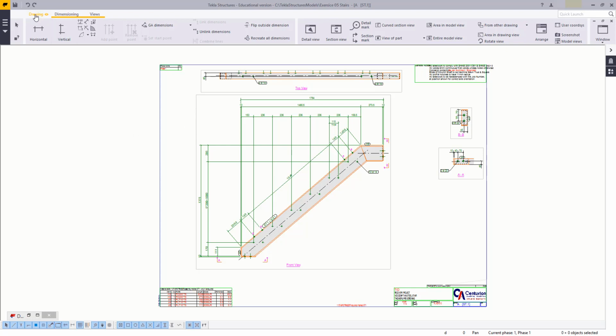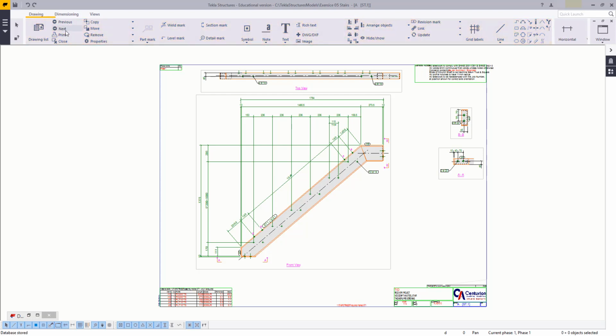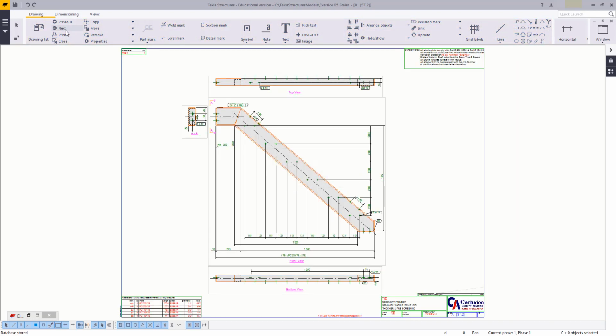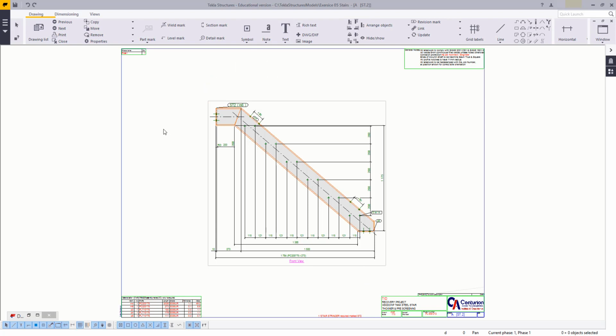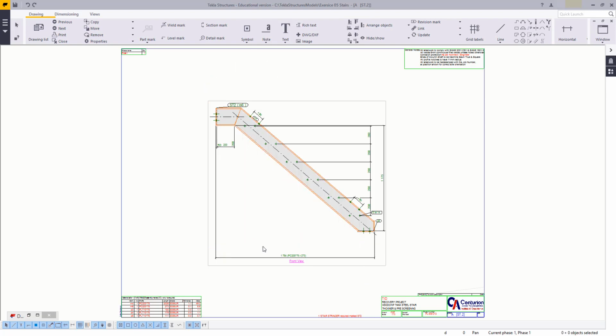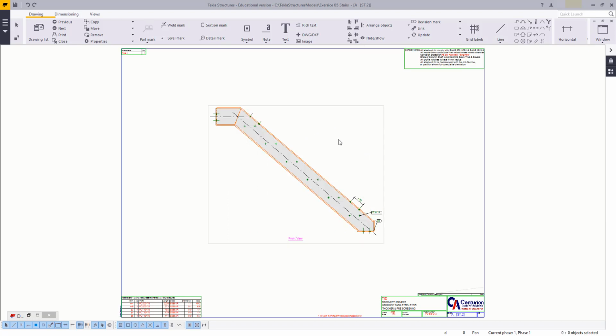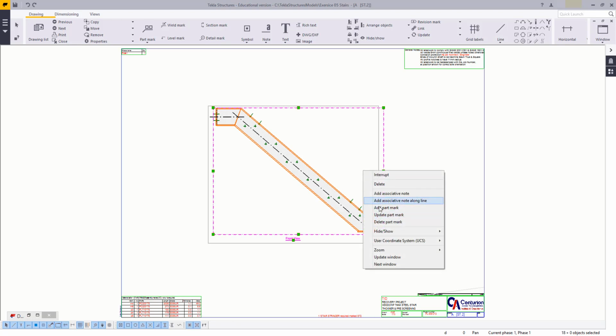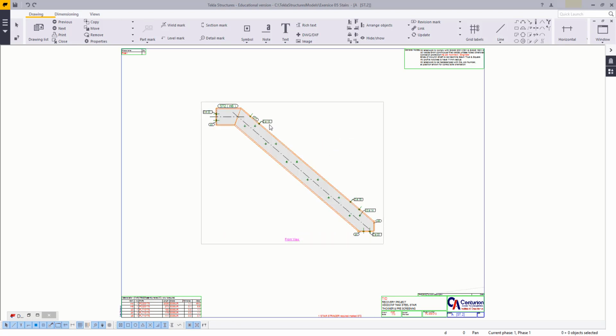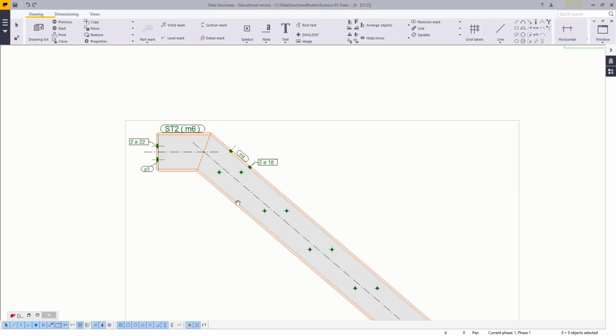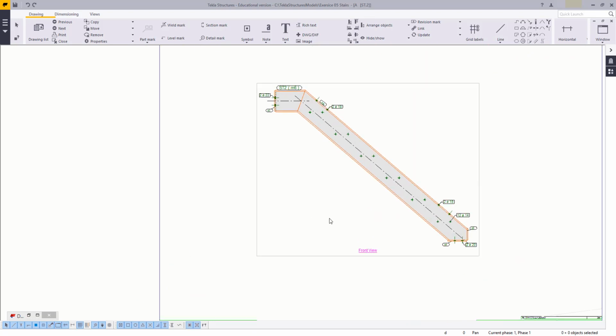That should be it. Now, for the next drawing, I'm not going to go through all of that effort again. The main reason for that is we already have a drawing that is 90% the same. It's the exact same item, it's just the opposite hand. So, we are going to take all of our parts, we're going to add marks to them, just to show that they are the same set of parts.